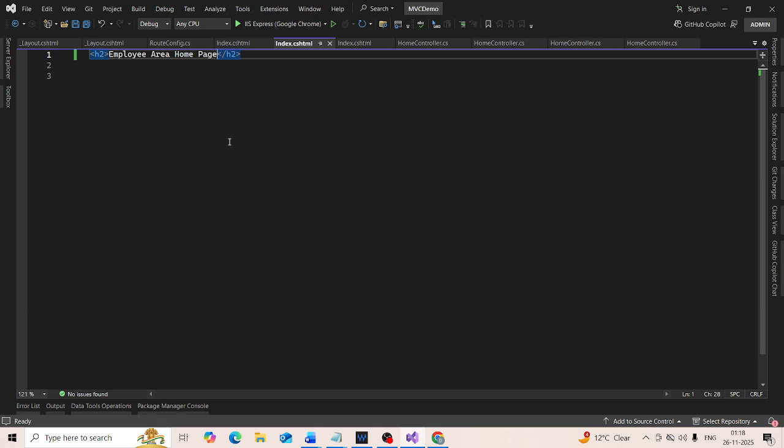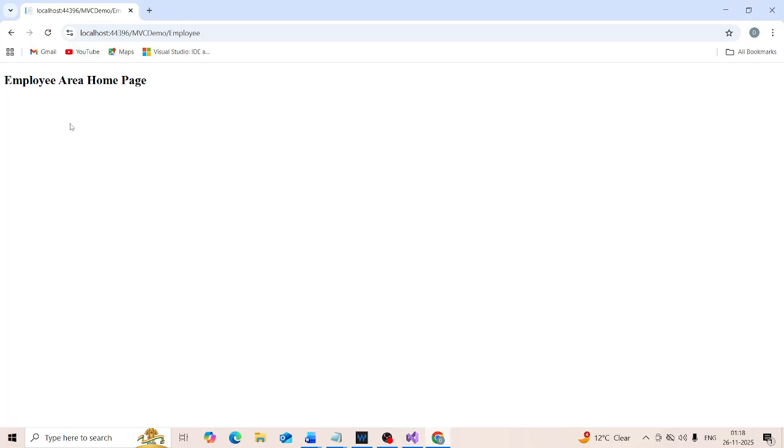So I want to be able to look at that from the employee area. So at the moment we are in the home controller and index section of employee area. That is employee area homepage.